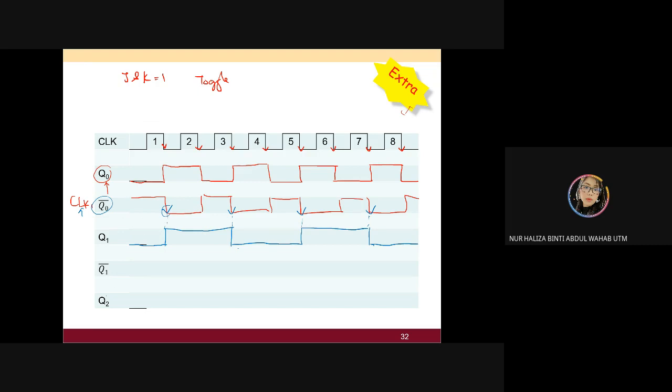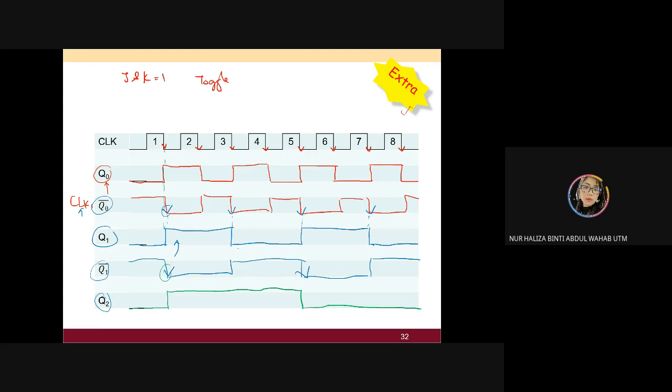Your next flip-flop, which is flip-flop Q2, is going to depend on your Q1 bar. So you need to know the value first. You need to toggle from above, from your Q. So you toggle and you draw your negative clock. Done. Here it will continue until you meet your negative clock, toggle. Your negative clock, toggle. Finish.